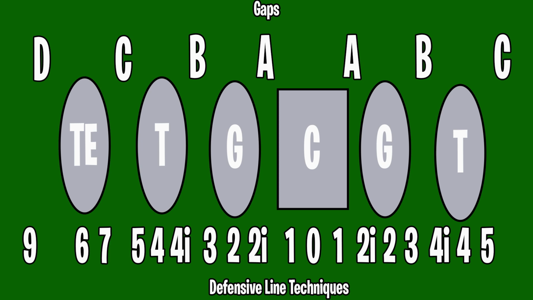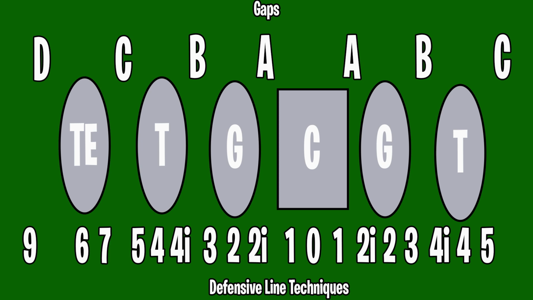Now let's come on down to the bottom and let's look at the defensive line techniques. All this means is where the players on the defensive line are lining up at. So again, we're going to start off with the center, which is the square with the C. The 0 means that the player is head up on the center. The 1s mean that the player is to the outside of the center, just slightly, just shaded to the outside. Then as we look at the guards, head up on a guard is a 2 technique. To the inside of a guard, just like an inside shade, is a 2I. The I just stands for inside. If you're shaded to the outside of the guards, then you are at a 3 technique.